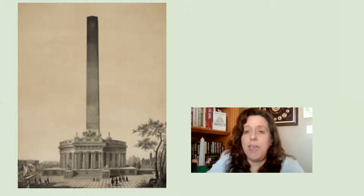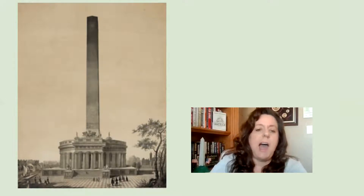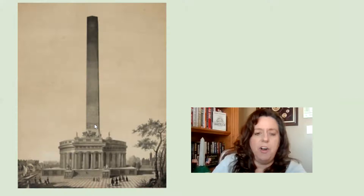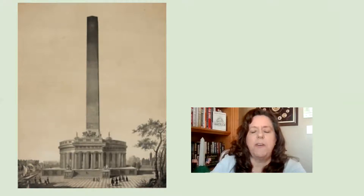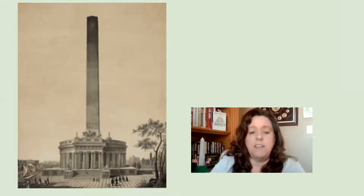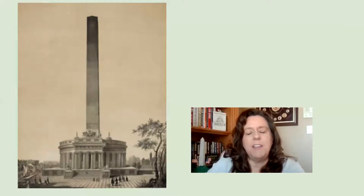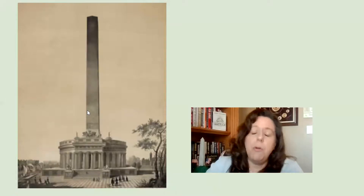When the plans for the Capitol were first laid out, they included a spot about where the monument is now to put a statue of George Washington — that didn't happen. This is a preliminary design of what the Washington Monument would look like; it obviously ended up not looking like that at all. At this point in history, in the late 1700s and early 1800s when our country was founded and all these great buildings were being designed, there was an obsession with Egyptian artifacts and architecture. At one point they almost built an entire pyramid in Washington, D.C. That's why we see obelisks all over the place. In fact, this obelisk is the tallest stone obelisk in the world.